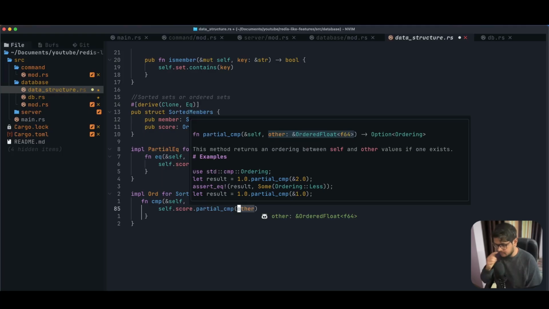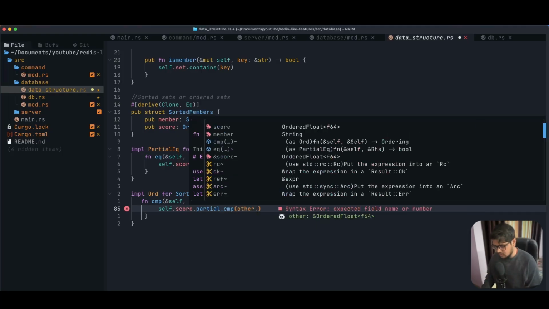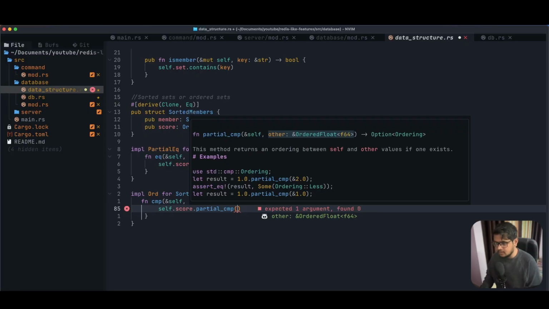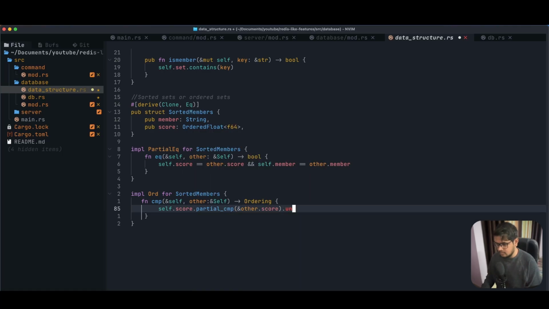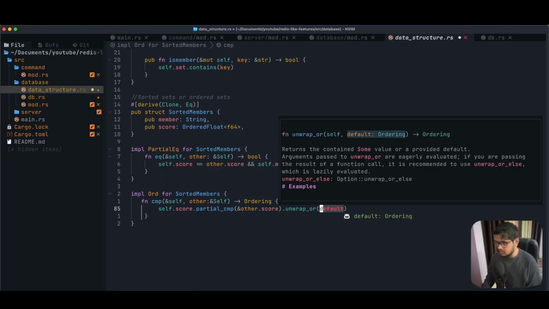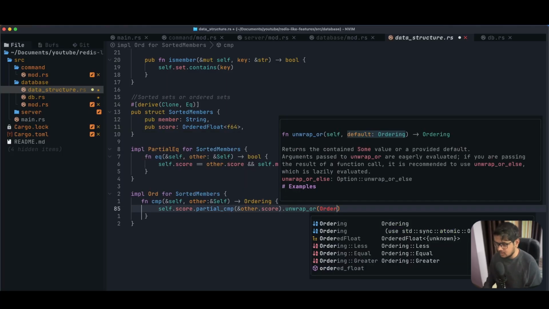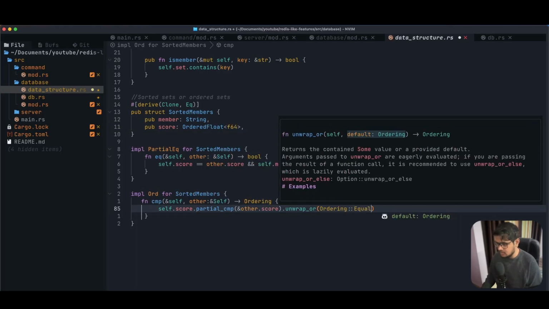So we will say other.score; it takes a reference, an OrderedFloat reference. Currently we have score as an OrderedFloat, so other.score, and we'll unwrap_or a default ordering that we need to pass. For now we need to return the default ordering, and the default ordering is Ordering::Equal.